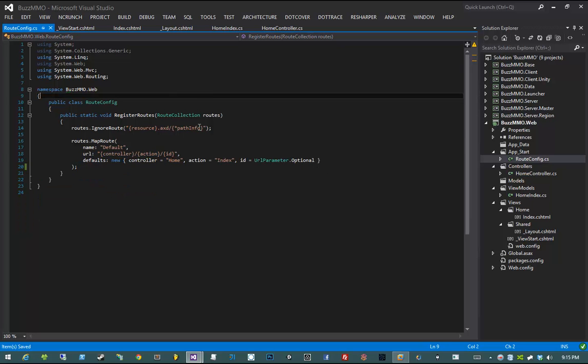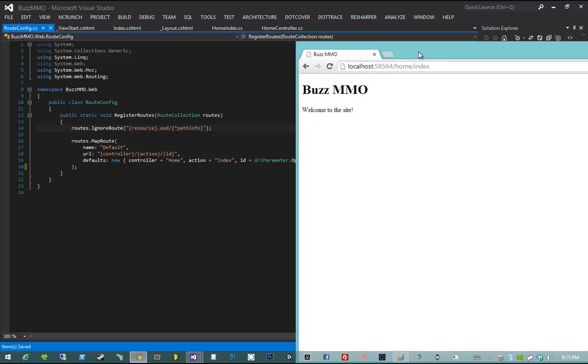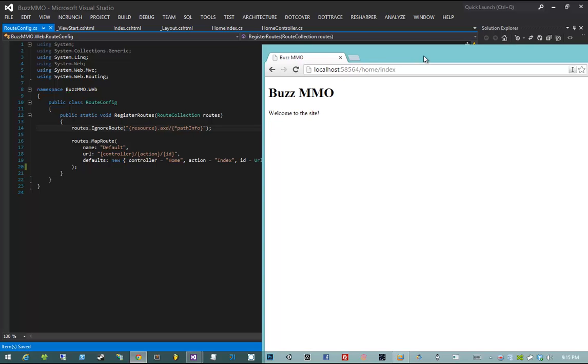Anyway, so enough about that. We have a basic route set up with a basic site, and that's pretty cool. But let's do something even cooler. Let's go ahead and throw in some Bootstrap action. Now, what is Bootstrap?